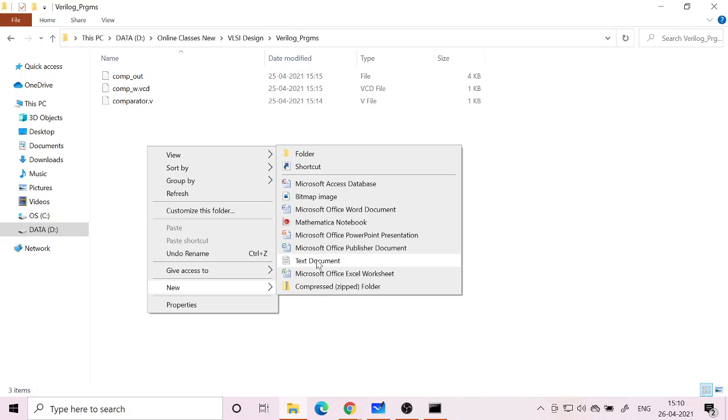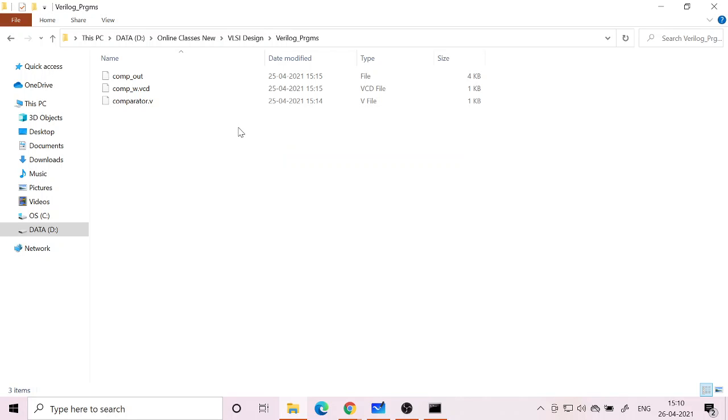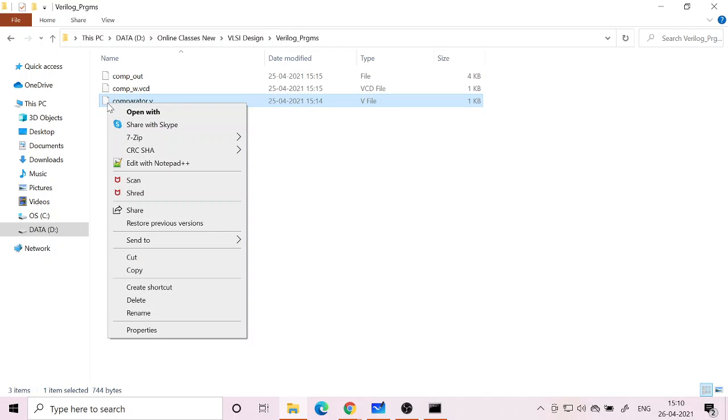Then, if you install Notepad++, it has an added advantage: it can sense the keywords and show them in a different color.